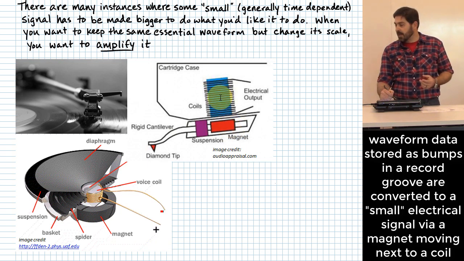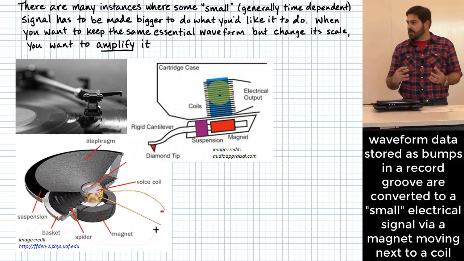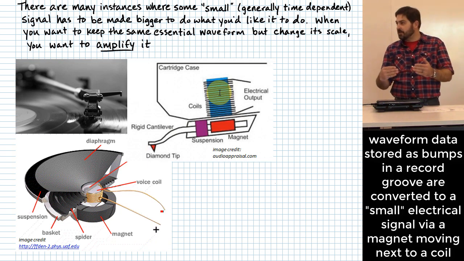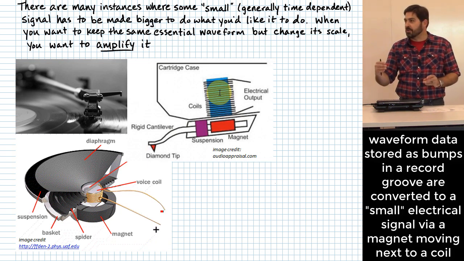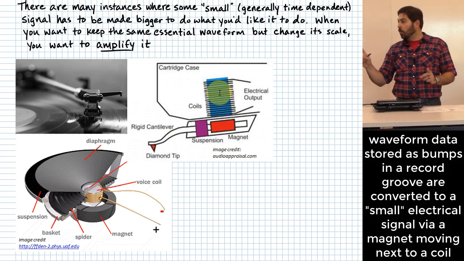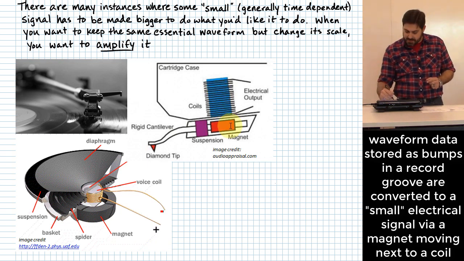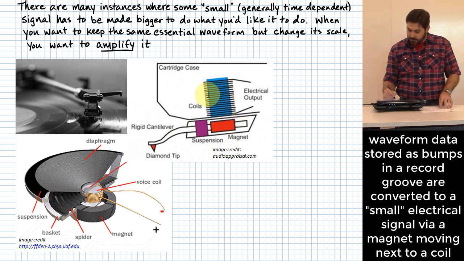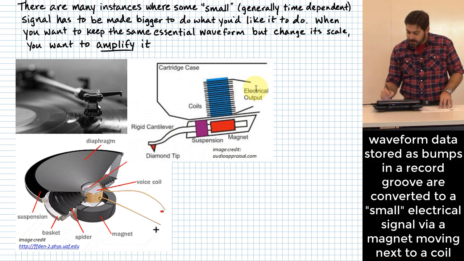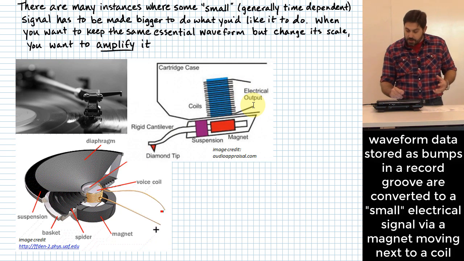coil. And we already talked a little bit about how magnetism and electric current tend to be related to each other. If you have a changing magnetic field, that tends to relate to current. And it actually works both directions: if you drive a current a certain way, that causes a change in magnetic field. Or the other way also works, where you change the magnetic field through some physical change, in this case, this little magnet vibrating. That has a tendency to induce currents in the little coil over here. And then it produces some output on the leads of this little electric coil in the cartridge of this record player.